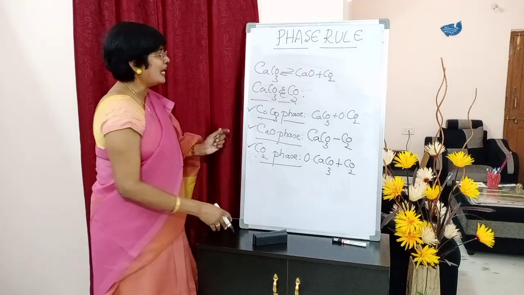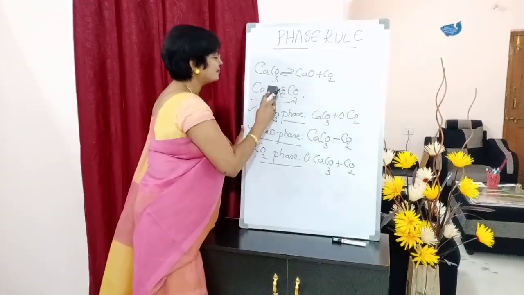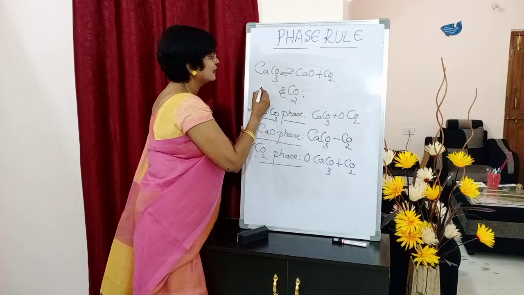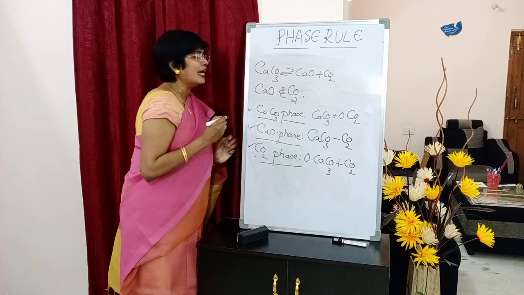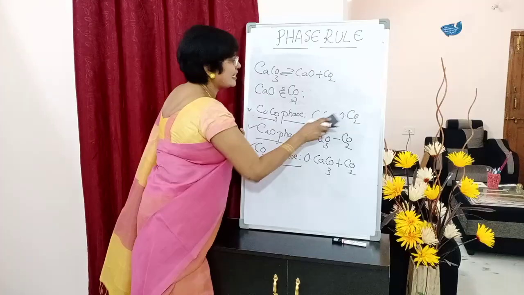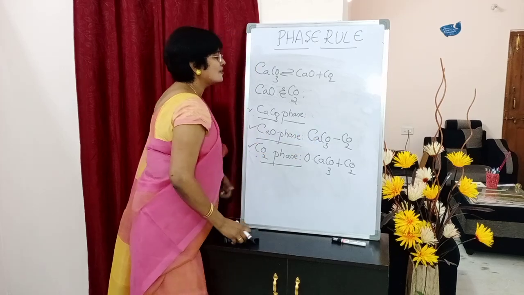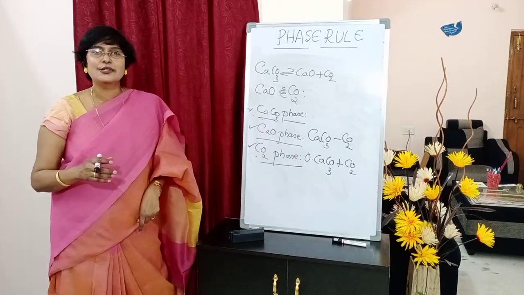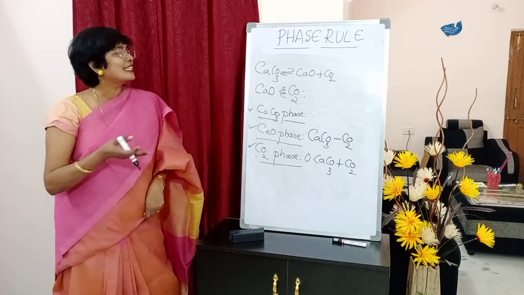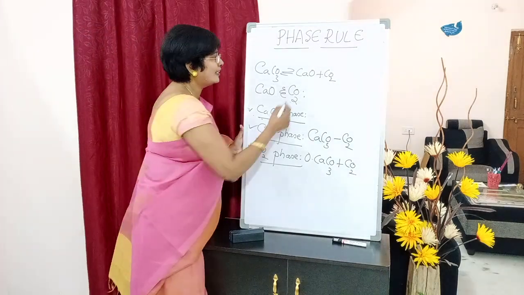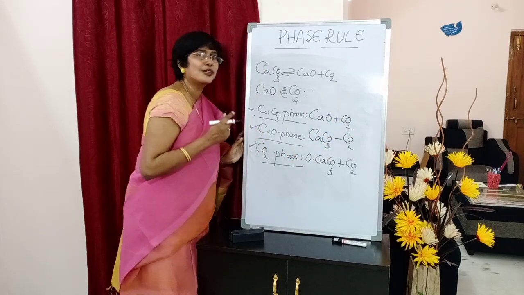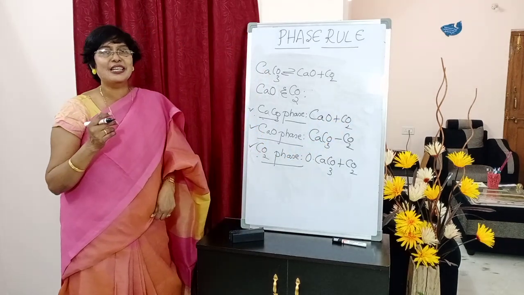Yes, CaO and CO2. Write down. Third set of chemicals, CaO and CO2. Fine. Now, let us explain CaCO3 phase. So, how do you get CaCO3 from CaO plus CO2? It is in front of you. So, here directly you can write down CaO plus CO2 gives calcium carbonate.